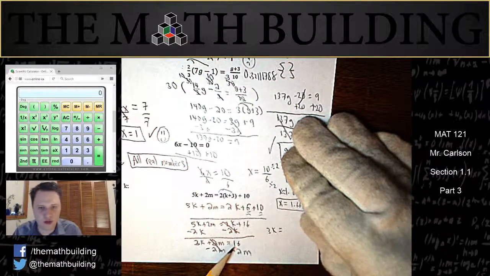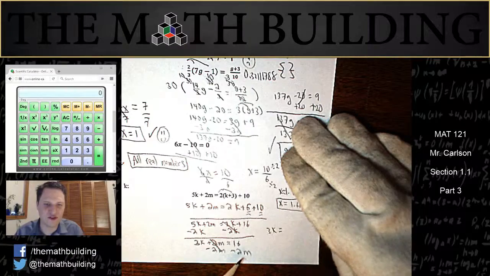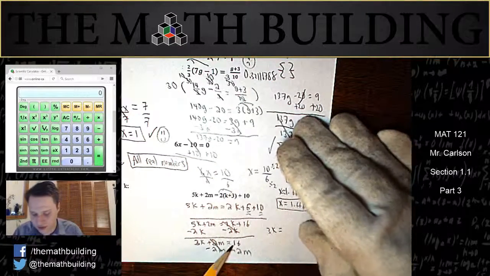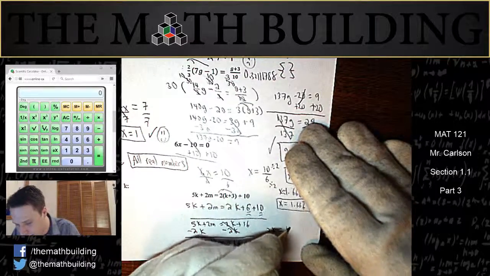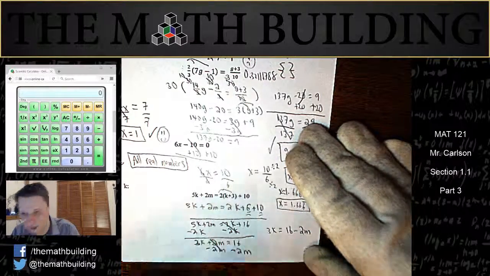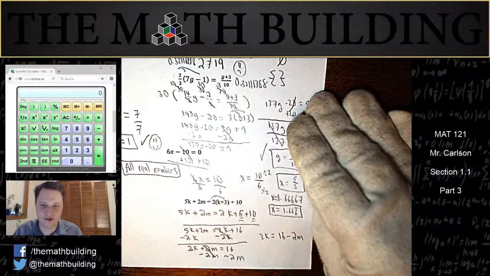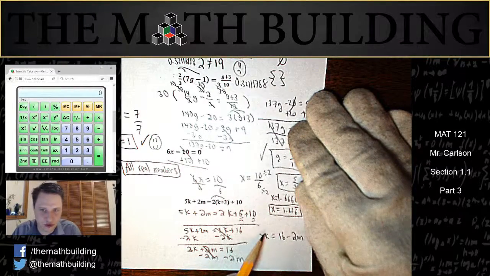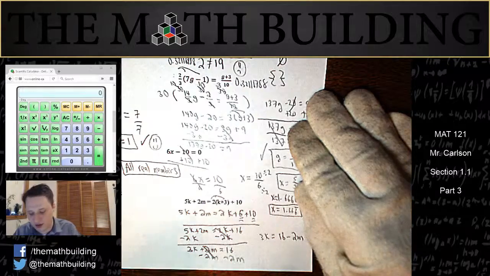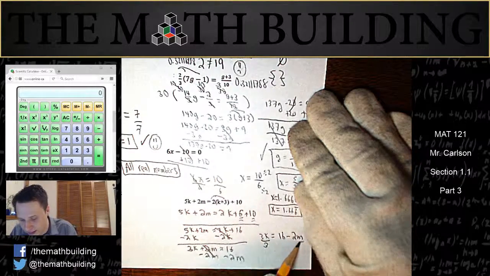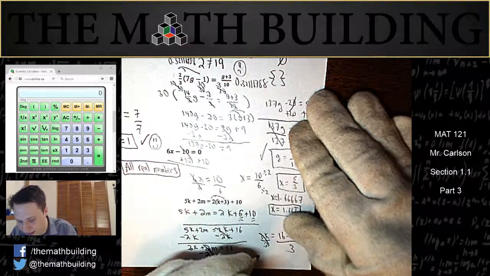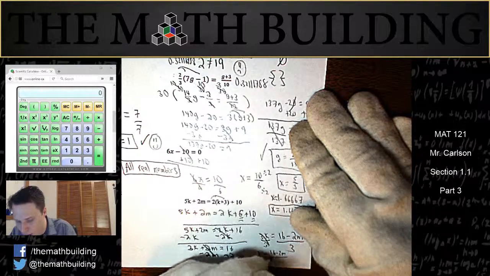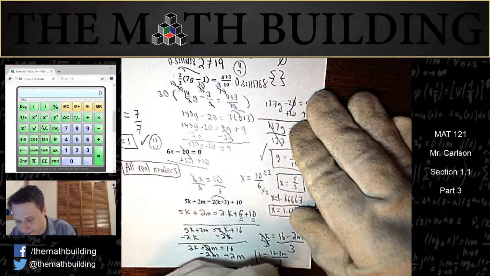And so my question is, how do we combine 16 minus 2m? And the answer is you don't combine them. They're not like terms. 16 minus 2m is 16 minus 2m. After that, we're one step away. We want to get k by itself. This 3 is multiplying, so to peel it off, you need to divide by 3. So the final answer is k is equal to 16 minus 2m all over 3.